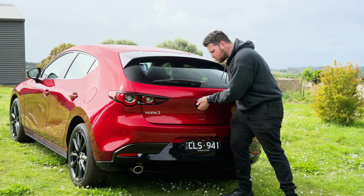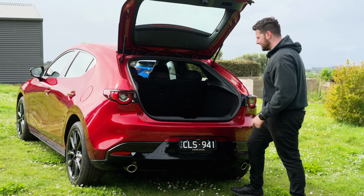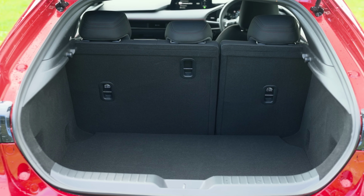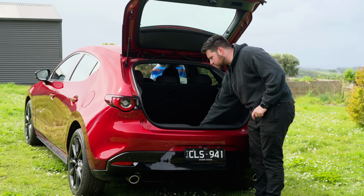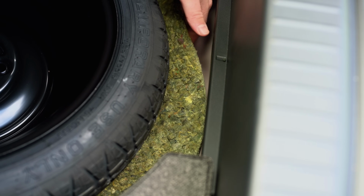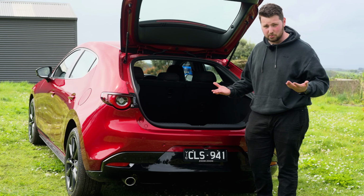And then coming to the boot space, Jacob. Ooh. Gas struts, I would definitely expect to see that. You actually get a decent amount of space in here, even though on paper it's not the best because the roof line cuts in. In actuality, it's pretty decent. It's very usable. And check this out for attention to detail. Under the floor, you do get a space saver spare wheel, but you've also got sound deadening underneath it. That is to help keep the interior nice and quiet because this is a premium hatchback, even at its price point. That's very good.